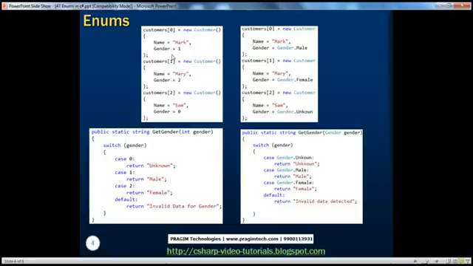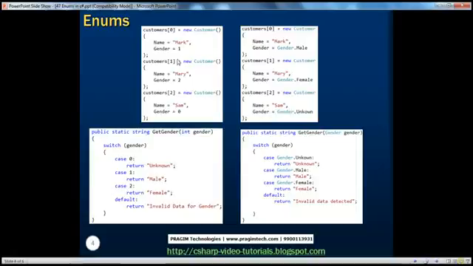So what is the problem in doing so? Gender was actually 0 means unknown, 1 means male, and 2 means female. Now if you look at the program on the left hand side, where we are creating this particular customer object, look at the gender for Mark. Is he male, female, or unknown? How do we know that? Unless you check the documentation for what 0, 1, and 2 mean in terms of gender, you will not be able to tell that. So this piece on the left hand side suffers readability.